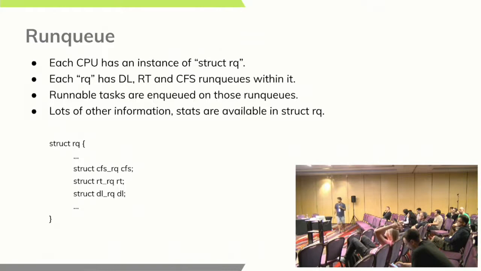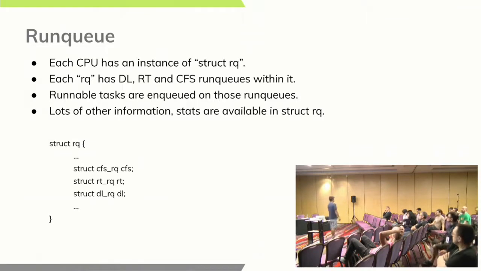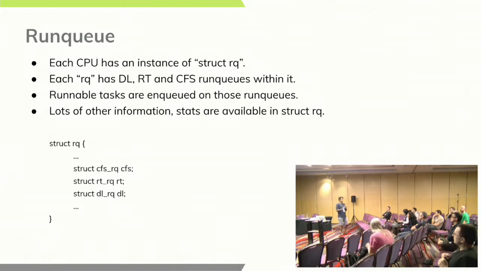So that is it. Now, how are the run queues defined? As I told you earlier, the run queue is a queue of tasks which a CPU has to run. Now, we have seen there are so many scheduling policies and scheduling classes. How is the run queue structurally defined? In code, each CPU has a run queue of its own, which is defined by struct run queue. An instance of this structure is there for each and every CPU. This bigger run queue doesn't have a scheduling policy or scheduling class. It is just a structure to keep all the policies within it.